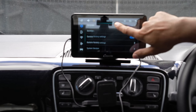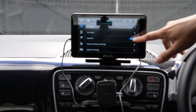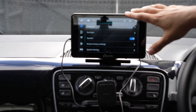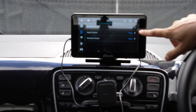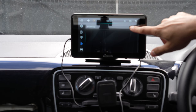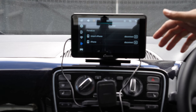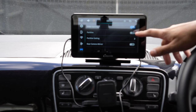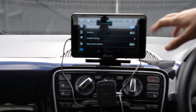Let's go into settings — this is actually pretty responsive. I like the touch on this; it doesn't cause any lag or delay. Make sure to have the speaker setting on so you don't get double audio from both this device and your car stereo. Because I've connected it through the auxiliary, everything will come from the local stereo system inside the car. On the left-hand side you can check connected devices, set it to Wi-Fi, and go into Bluetooth settings. I've just paired this with my iPhone — it showed up immediately and instantly paired after confirming with the pairing code. There are also video warning park line settings for if you set up a rear parking camera.